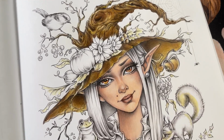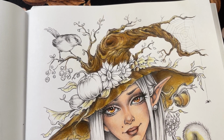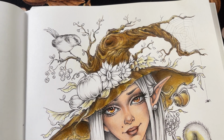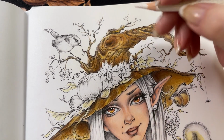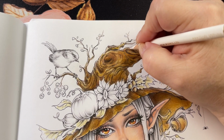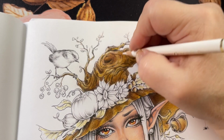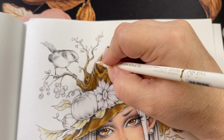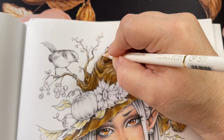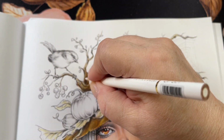There we go. So we have a little twig down here and a twig down here. They'll be done the same way up there. If you want, you can add a little bit of lightness to that. I would bring in the white Holbein, and you could just add a touch of that in on some of these. And when you're doing wood, don't make perfect lines. It looks a little more realistic if you wiggle your hands a little bit, shake them up, and get a nice little wiggly line instead.